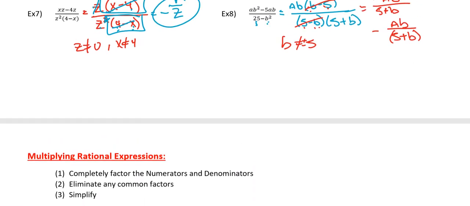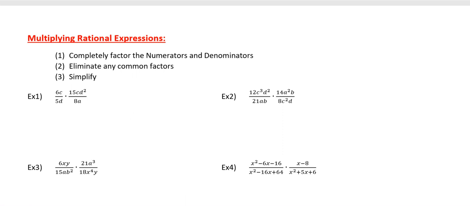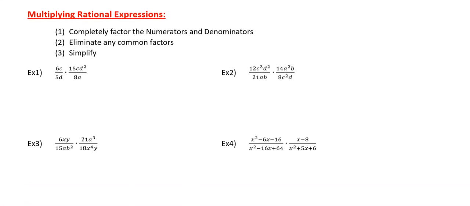So for multiplying and dividing these rational expressions, oh my gosh, I'm sorry, this video is going to be really long. The first thing you want to do is the same as with simplifying, completely factor everything we can. Basically the only thing we're going to add here is that the simplifying includes the multiplication. Should have written that, but the simplifying step is not only reducing, we're going to be actually multiplying the two fractions in that step as well.